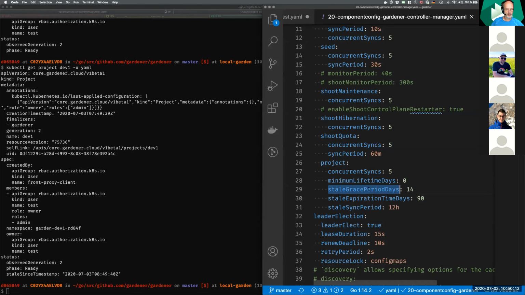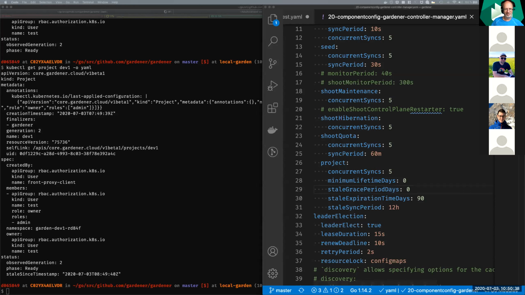Now the second configuration value, the stale grace period that I also just mentioned, tells that only if this situation lasts for 14 days, only then this auto deletion timestamp will be computed. So of course we would have to wait 14 days if we would keep it like this.